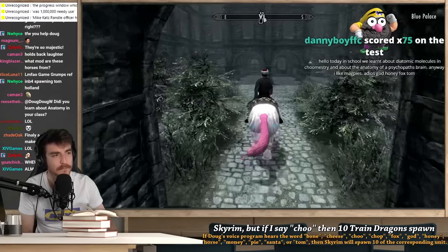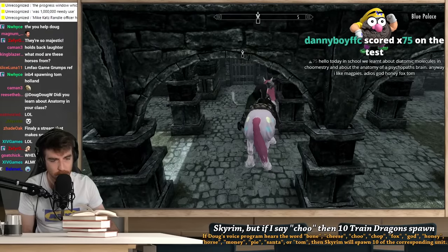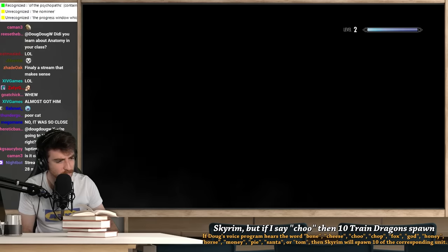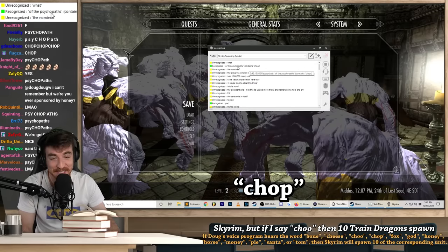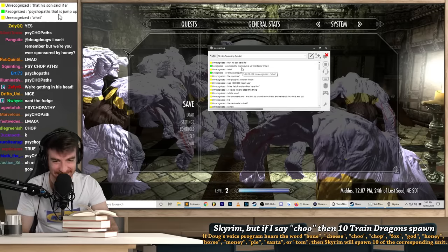You're done. Hello, today in school we learned about diatomic molecules in chemistry and about the anatomy of a psychopath's brain. The anatomy of a psychopath's... Spawning Machoke. What? Psychopaths has jaw? Spawning Machoke. That is such shit. All right, let's do this thing.